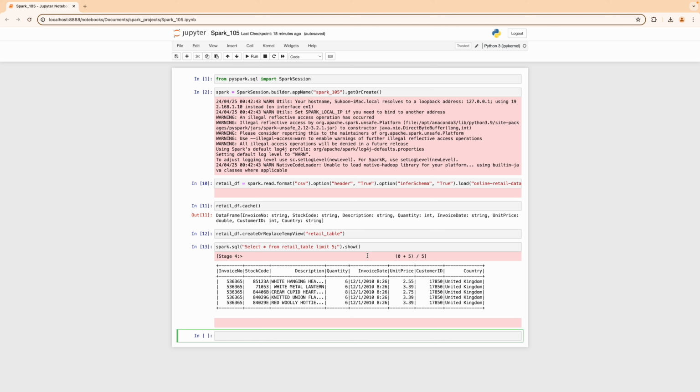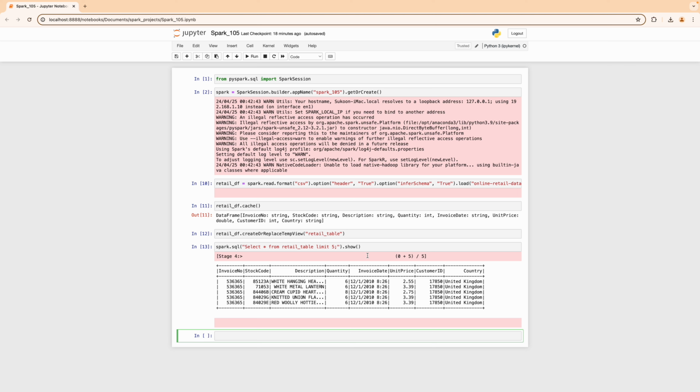So the first, very basic example is just to do a count star, which you do in SQL as well. And because I have not yet shown it in any of my videos, here I am doing one thing which is slightly different. I am creating a temp view on the retail data set.